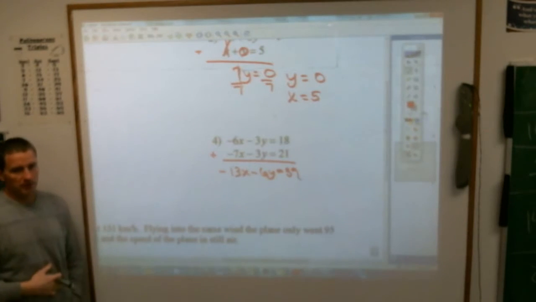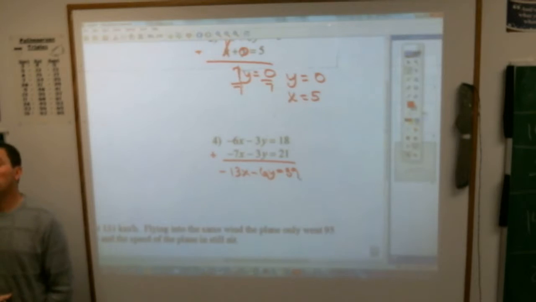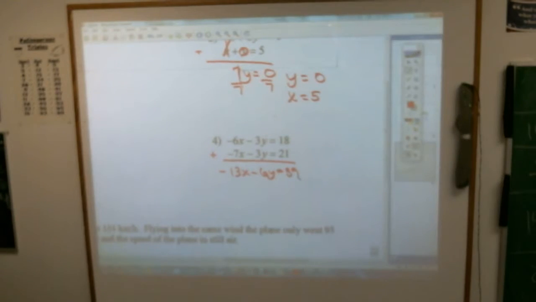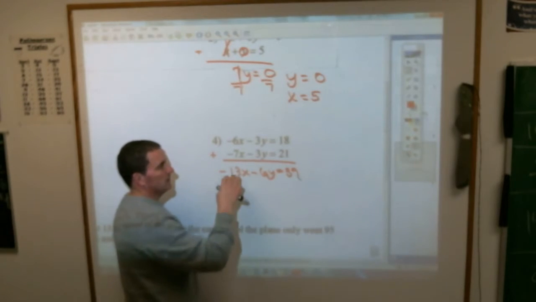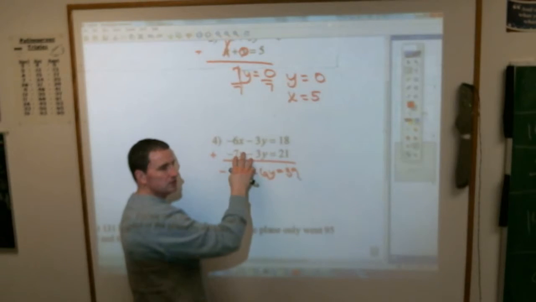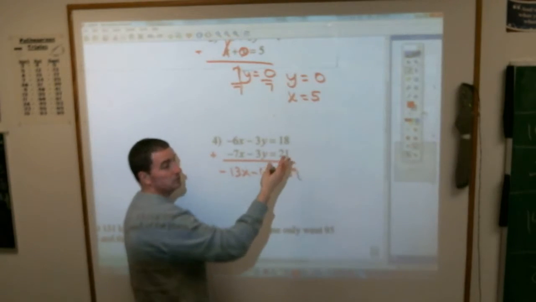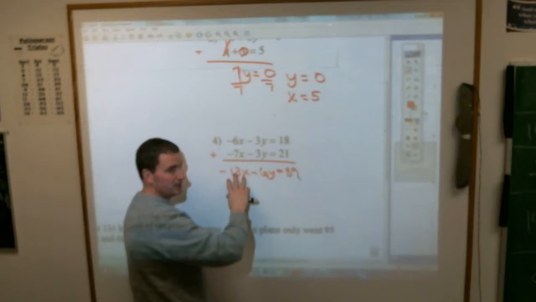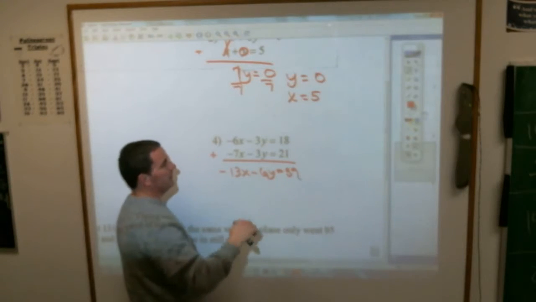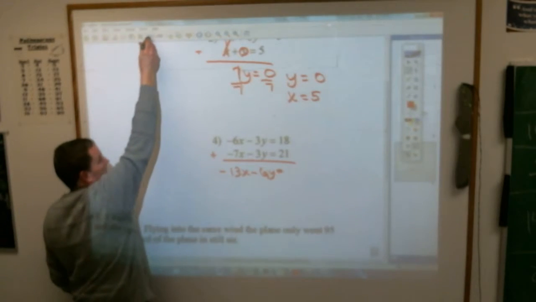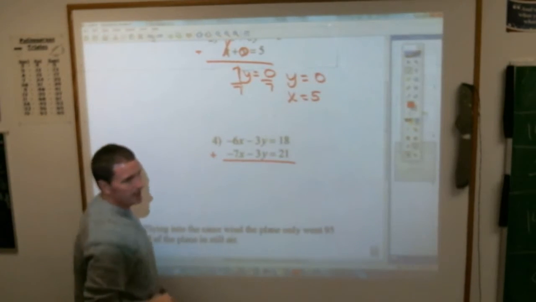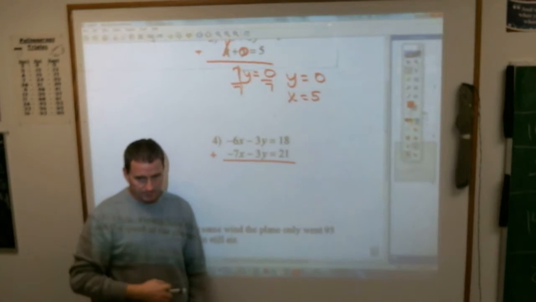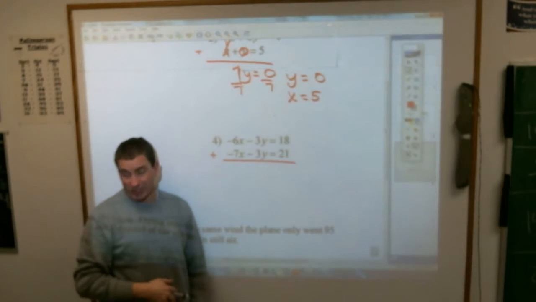Don't work there. But fortunately for you children in math, there's a little thing called the multiplicative equality property of equations, which says you can change these as long as you change all of them the same way. In other words, multiply them all by the same number, divide them all by the same number, not add or subtract, only multiply and divide. So, let me ask you a question, and there's a couple right answers here. How can I get a letter to be opposite of another letter? What would you do to what, Jake?